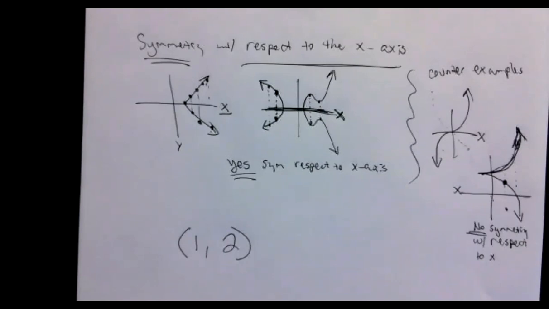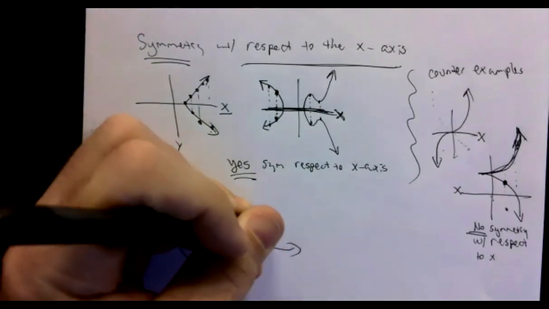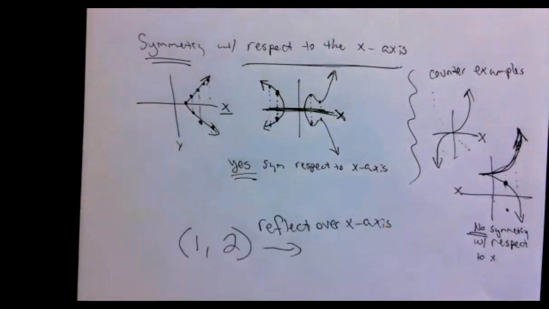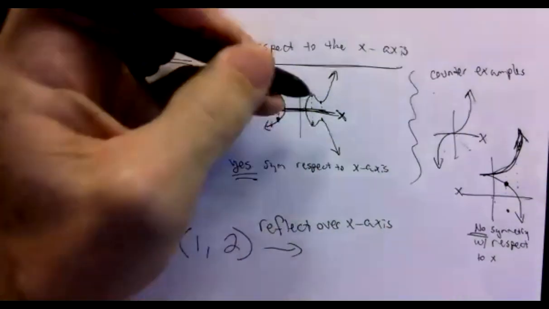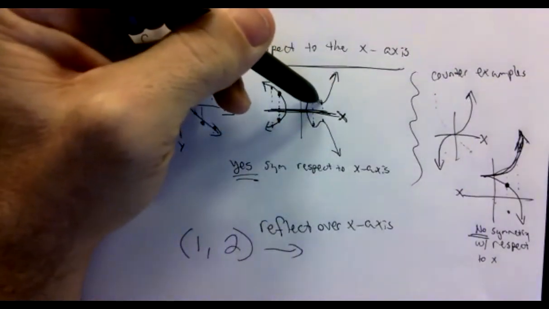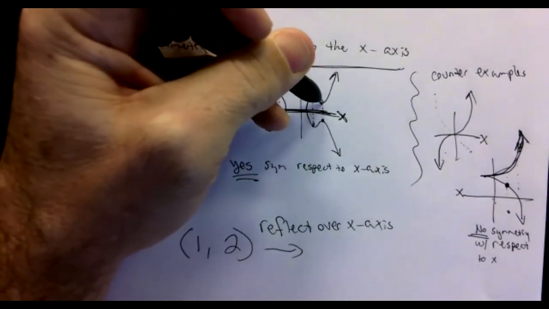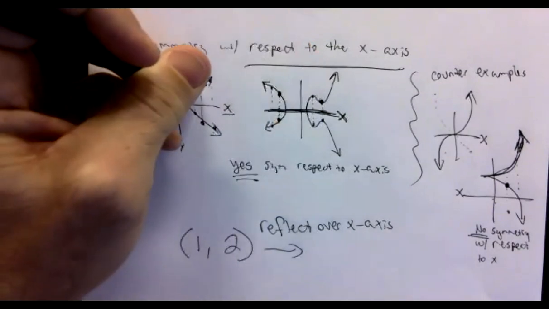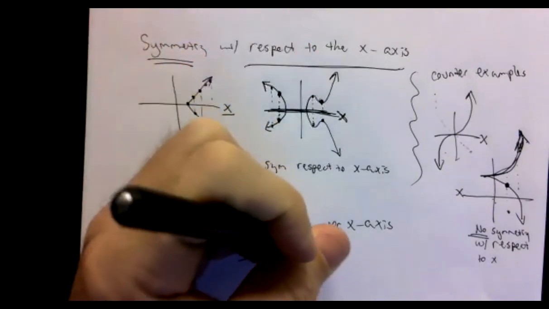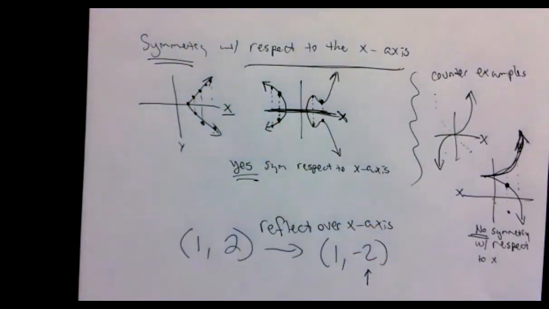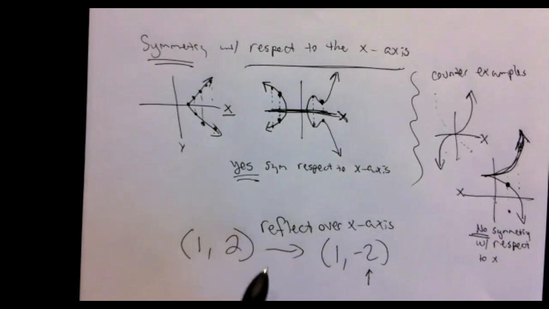If you have a specific coordinate, and you want to reflect it over the x-axis, that simply takes your y value and makes it negative. So again, if we look where I'm pointing here, okay, this coordinate, when it reflects, the x value, the horizontal, doesn't change. What changes is the y. Same thing: your x, your horizontal doesn't change, your vertical changes. So if you reflect it, it simply changes the sign of your y value. Positive 2 reflects to a negative 2. The x doesn't change.